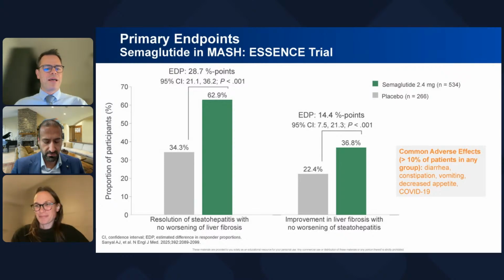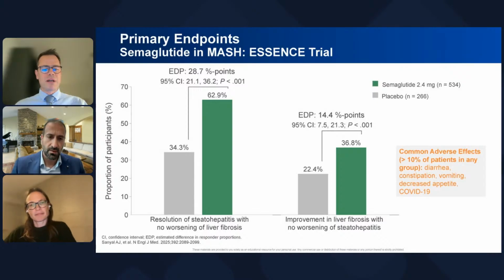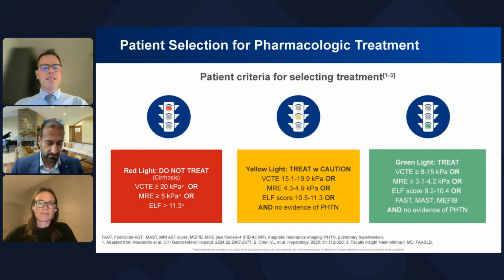Agree, Maya, and thanks for sharing. And be reminded that even if you're outside of the F2, F3 range, which is the typical indication for treatment now, I think patients can really change the needle on their disease trajectory by applying lifestyle changes and physical activity, which are the baseline recommendations still, in addition to all those medications. I realize we have a few minutes left. I think we'll move to the next slide and discuss briefly which patients to select for pharmacologic treatment.